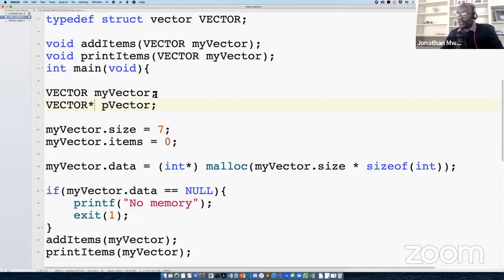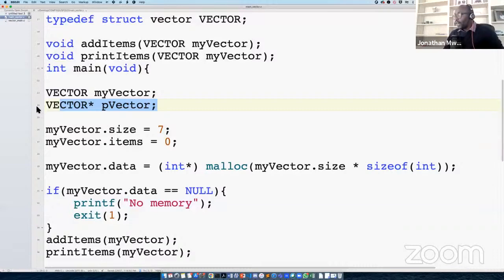What's the difference between this one and this one? Names notwithstanding. What's the difference between line 23 and line 24? Yeah, good stuff, Beltran.